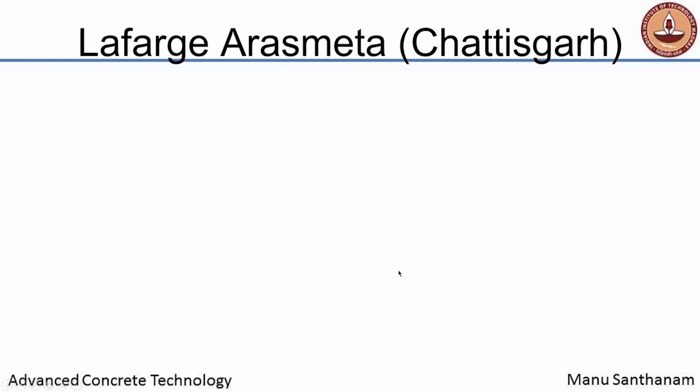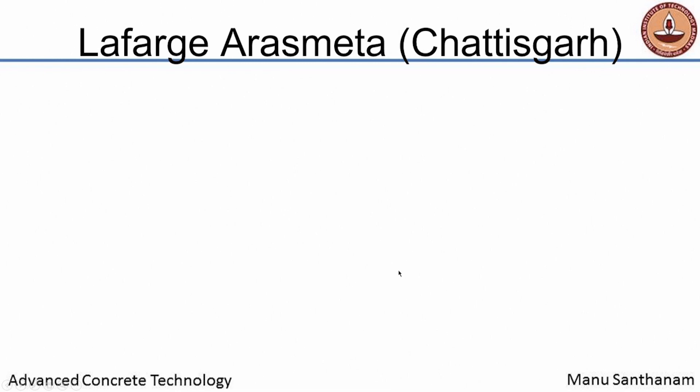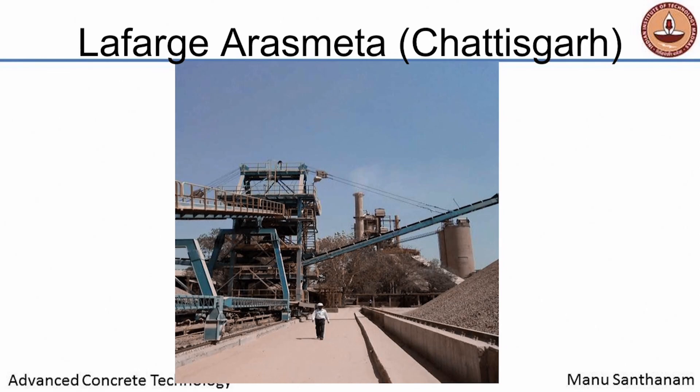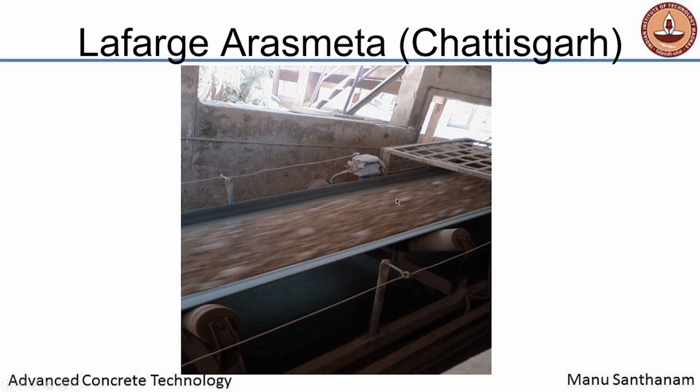From the rotary kiln, the material comes to cooling, storage of clinker, then final grinding where all the additives come into the cement, and then cement silos for dispatching. I will walk you through a cement plant layout to show all these operations from an actual cement plant. This is from a cement plant in Chhattisgarh, which was owned by Lafarge — now Lafarge has been sold to a company called Nuwoko, and there is no longer Lafarge cement available in India. This is the limestone stacking yard, where you can see the limestone stacked on the right of the image, with several conveyors bringing limestone from the quarry to the stacking yard.